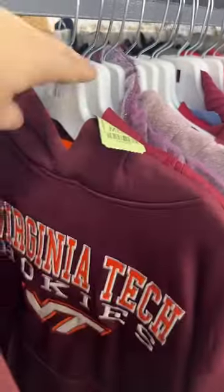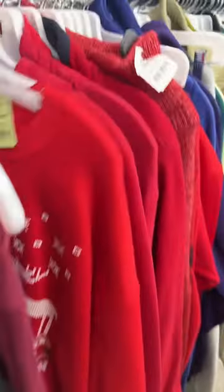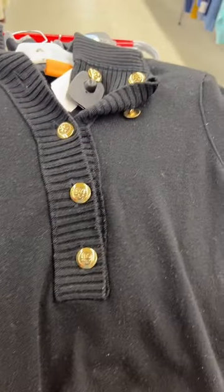Looks like somebody hid their little pocket over here, and we found it. To that person, I apologize. It's in bad condition. No, I think that's how it's supposed to be. I think it's supposed to be frayed. See, it's got fraying on the front. I think that's the actual style of it. Woolen Bloom. Never seen that brand before. Pass on Tory. Okay. I think that's a pass on Tory too. It's $20. If it goes for 55, it's a pass.